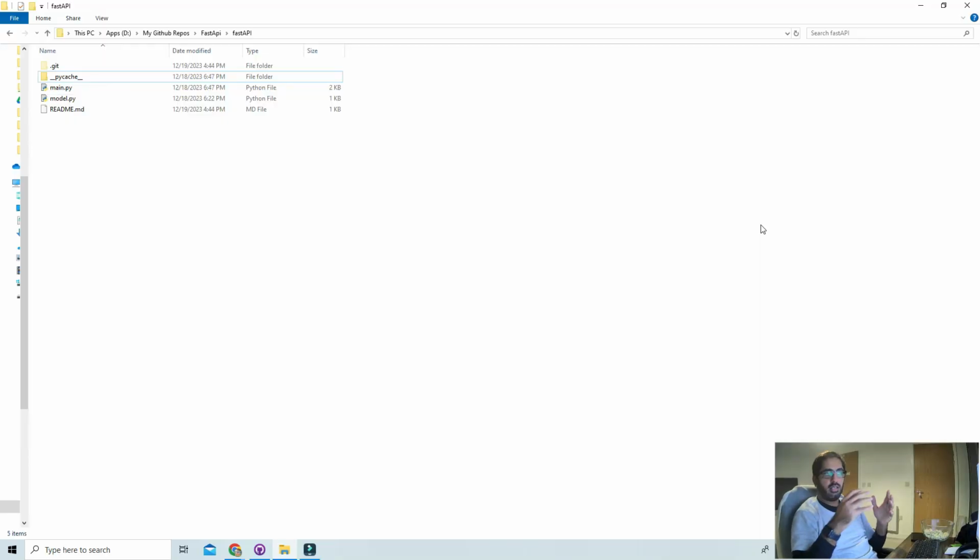Our next session for the series of FastAPI. Last session we saw how we can set up FastAPI and how we can perform the CRUD operations on the listing. But today let's make it more interesting and add the database into this session. We will see how we can connect to the database and how we can perform the same CRUD operations on the database. Straightforward, very easy, and very interesting.